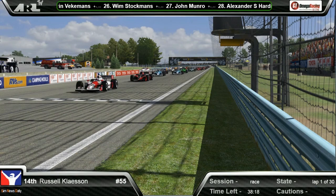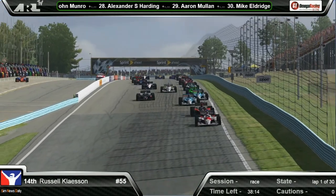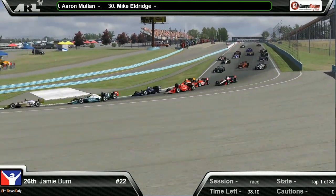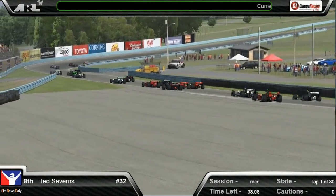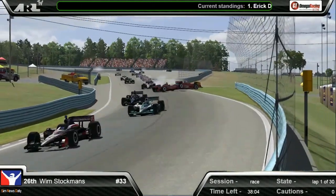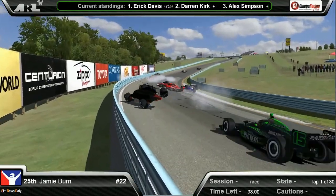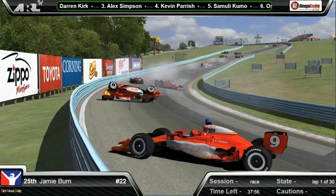And as we just have a replay of the start of the race here, we'll see what's gone on in the first few corners. It was a clean start by everybody up front, at least. The front half seemed to have got through turn 1 okay. Then we get to the middle, and a big crash at the back, and then another big crash in the middle. So that was a couple of cars involved there.